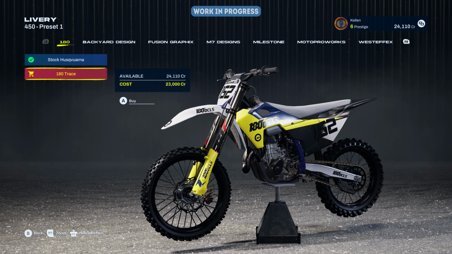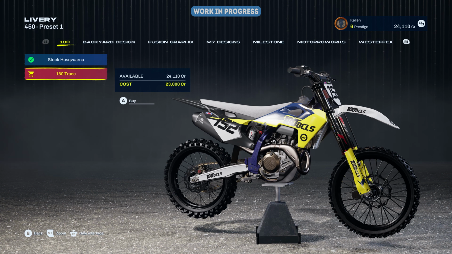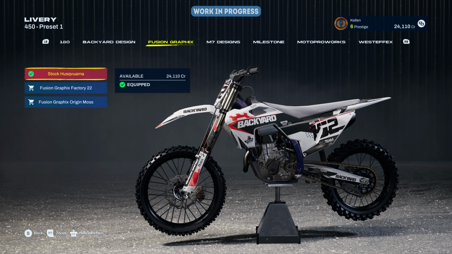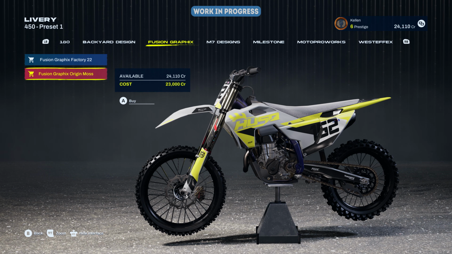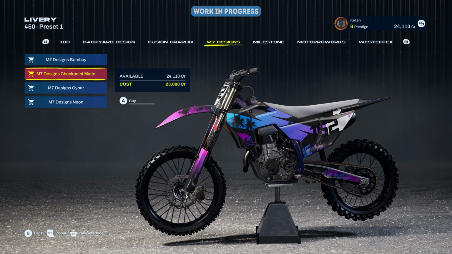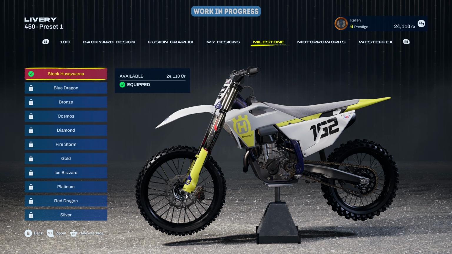So 180 has, oh, look at that. I don't know if we had 180 decals before, but that's pretty cool. Those are good looking stuff right there. Backyard Designs also has a nice set right here. Fusion Graphics, a couple different nice Husqvarna options. Those are a couple good designs there by M7.